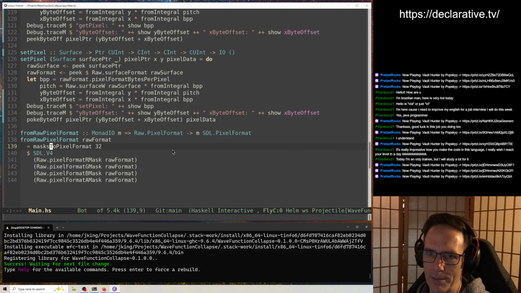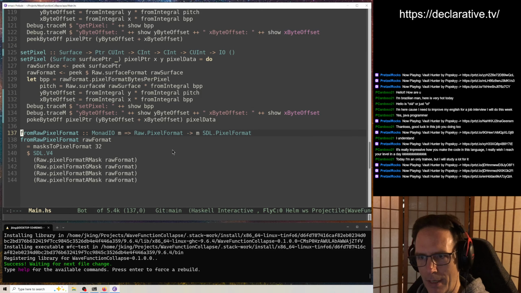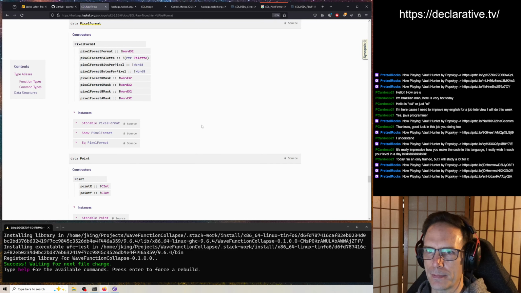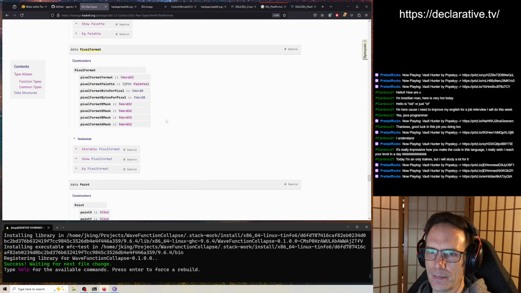At the lower level, this masks to pixel format thing. And whatever we're passing in, the SDL pixel format we're getting back has a different BPP than the input raw pixel format that we created it from. That's concerning.